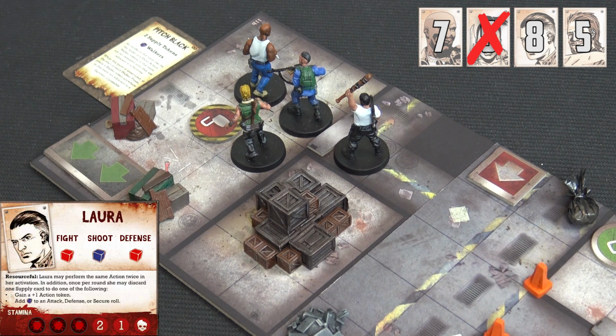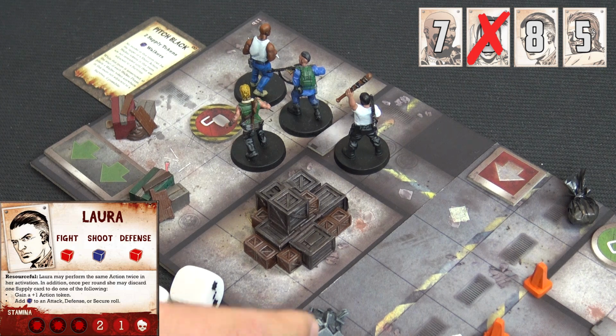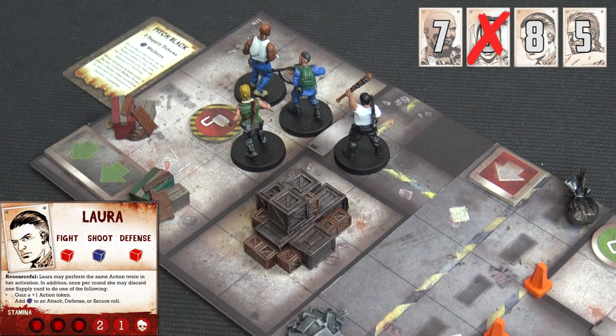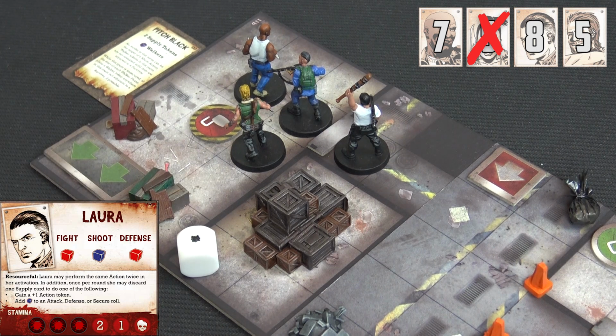Laura is going to try and secure the room. Dice games. So she needs 3. Oh, she secures it like a boss. So she gets white worth of rep, 1. And everybody else in the room gets 1. So John goes up to 8. Laura's currently on 9.